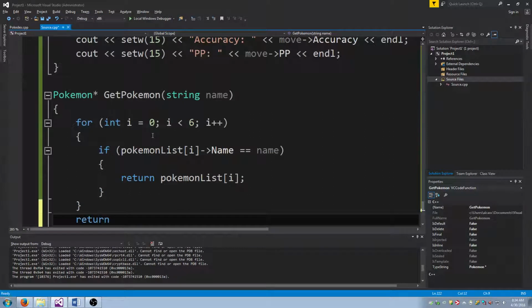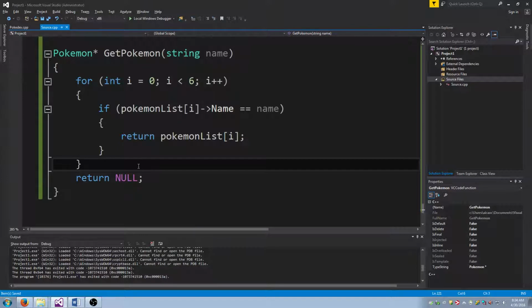If you get all the way through the loop and none of the names match, I asked you to return null. This is a special representation for saying this pointer points to nothing, which is commonly used to indicate that there's no result, there's nothing that matches.